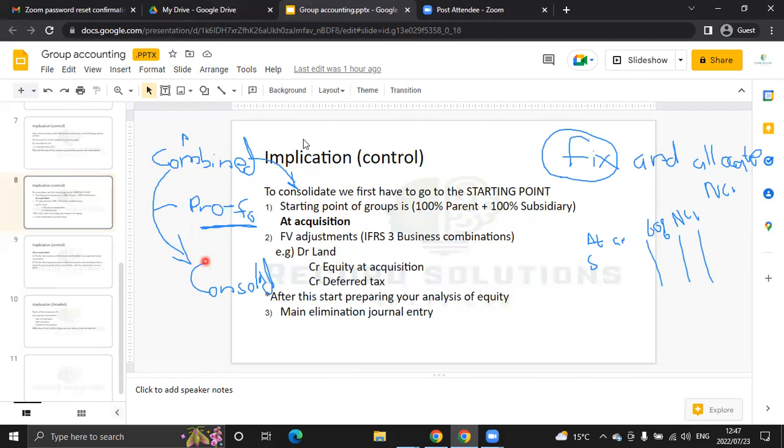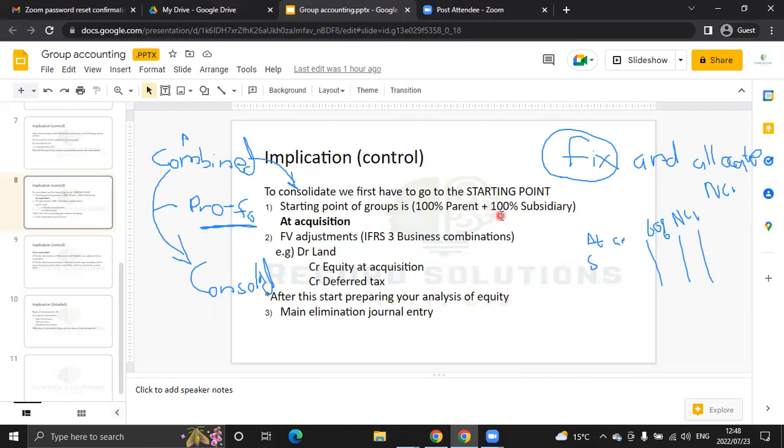Do you see that? Every time, what I'm trying to show you is, if you can't see the link between it coming from combined to consolidated, then with that pro forma journal entry, you don't know what you're doing. So like I said, this starting point is very important to know because that's where things start, right? So for that contingent liability, from a group perspective, they're looking at it as what? This is a normal liability. But from a combined entry, so separate, this guy didn't record that liability because it must be disclosed in a separate. That's why I'm saying perspective is very important.